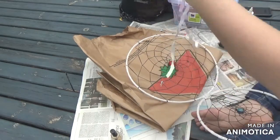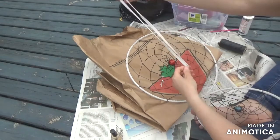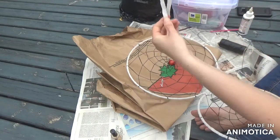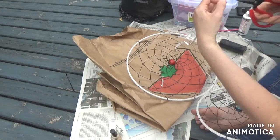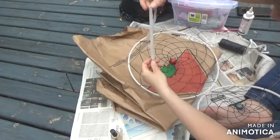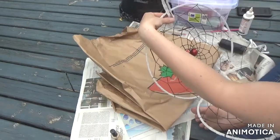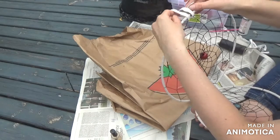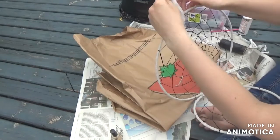Alright, so what we're going to do, get it roughly the length that you're happy with. And this is longer than I want. I'd like it to be about this long, I think. I'm going to cut it a little longer than that. And are we still going? Yeah. Okay, so what I like to do then is find where that knot is. I'm going to lay this over, bring it back and around, and we're going to tie a knot. Although I feel like this is the front, so let me turn that backwards.